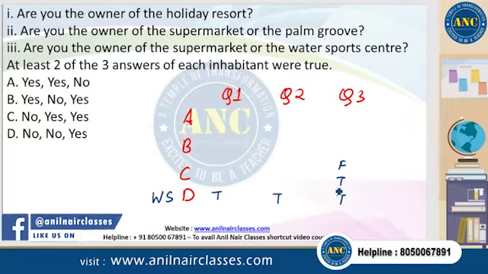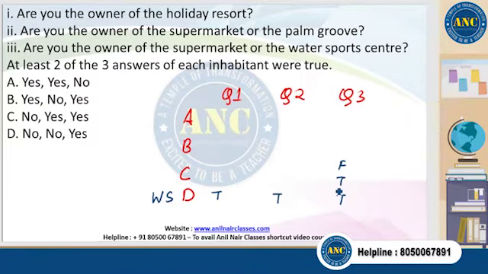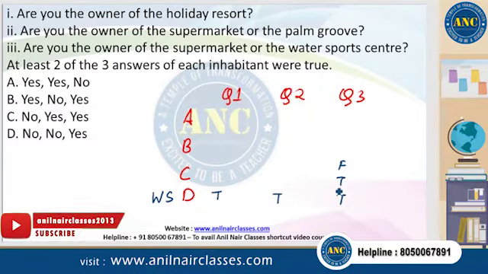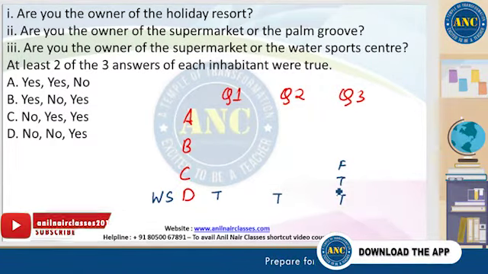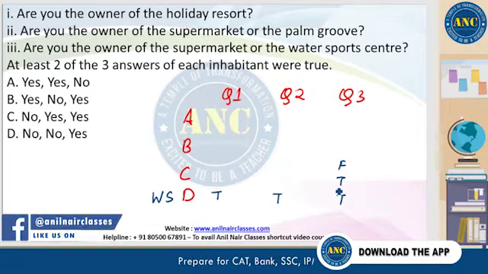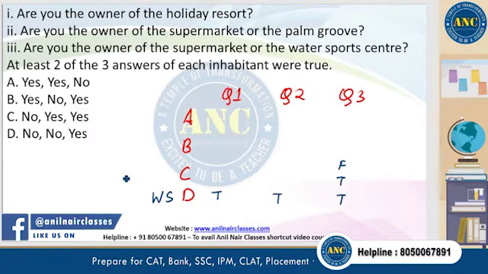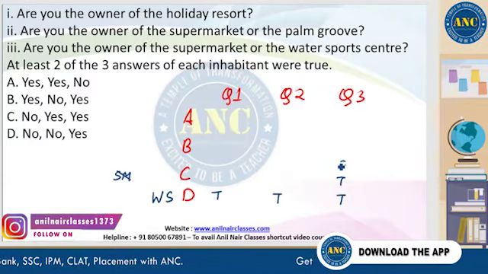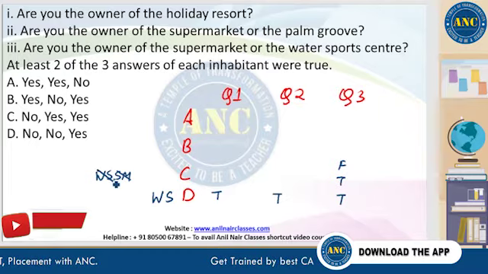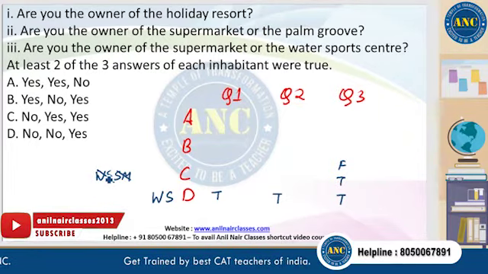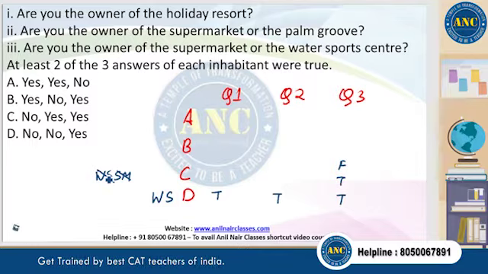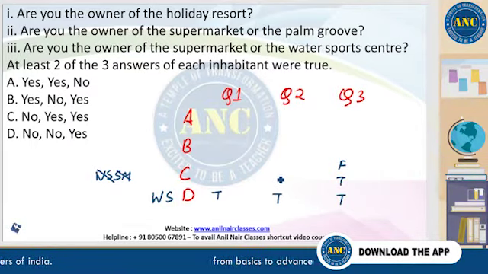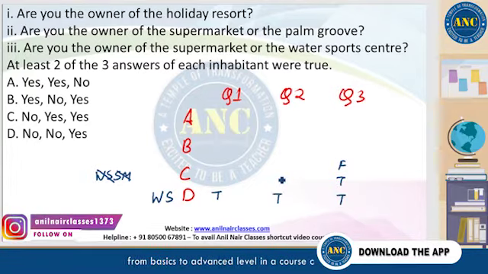If it is asked the last question, are you the owner of the supermarket or the water sports center, and C says yes, right? But C is not the owner of the supermarket. Definitely the water sports center is ruled out, and not the owner of the supermarket either. That's when we end up getting a false, and the water sports center is in any case out of bounds, right? That means he is not owning either of these two places, right? That's false. The second statement says, are you the owner of the supermarket? We know not the owner of the supermarket, right?